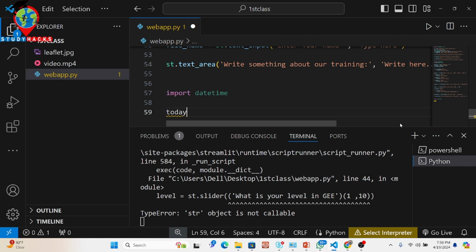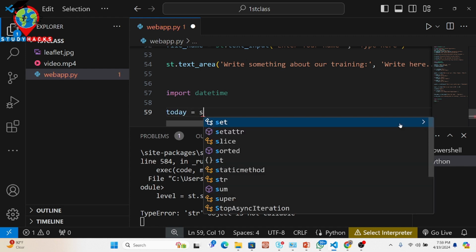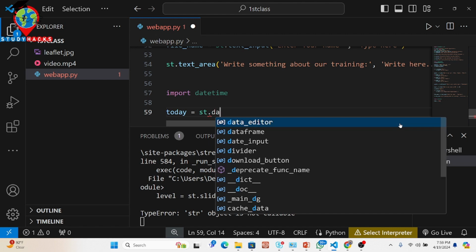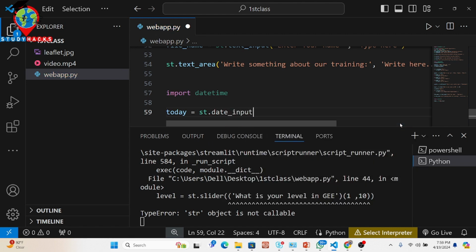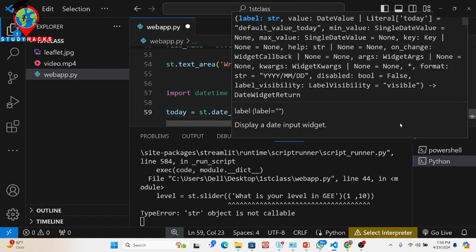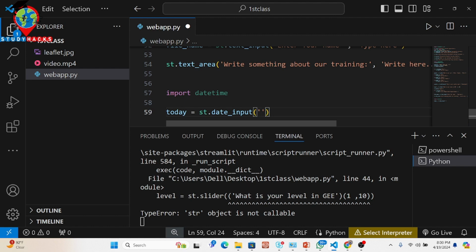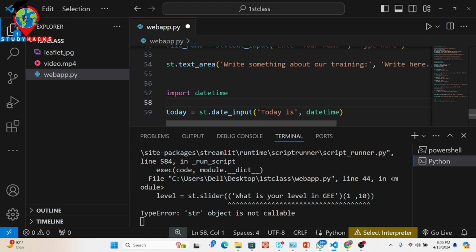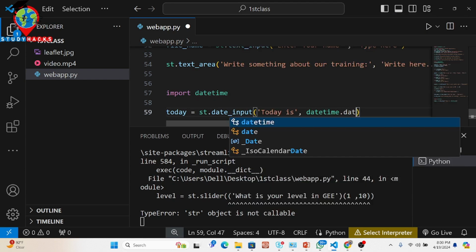Suppose I take a variable today and I call st, mainly Streamlit, and put here the date input. Now I want to show, suppose in the date input, I put today is, and further a comma and then use the function datetime.now.